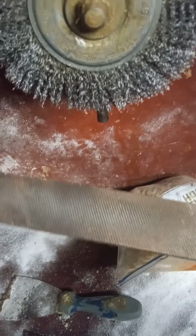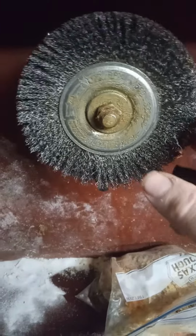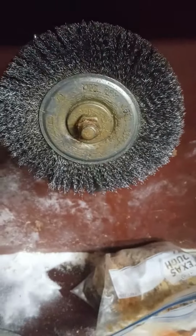I need one that's more coarse. This is just an all-purpose one. You know what I mean? It feels a little coarser, but anyway, that's a good way to soften the wire wheel. And as far as the wheel itself goes, I believe that's the schematics of it. I don't want to be held to it.